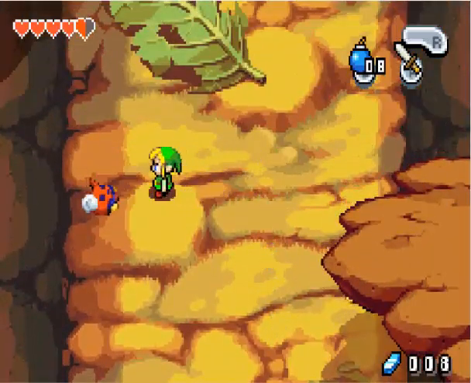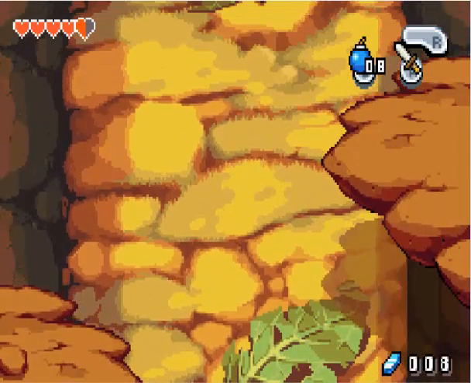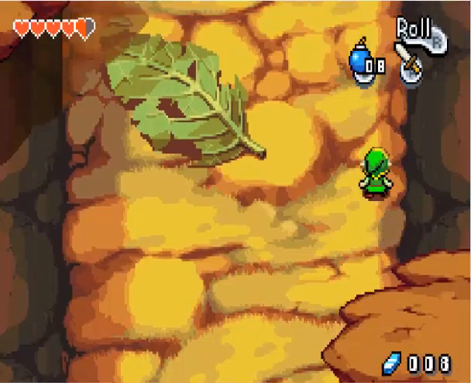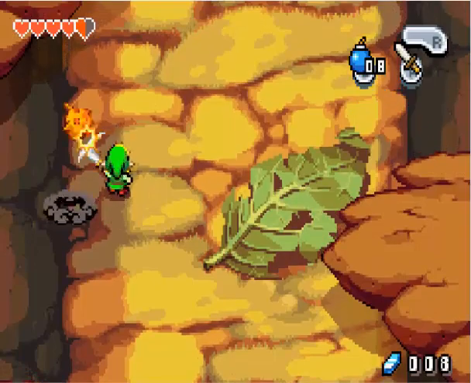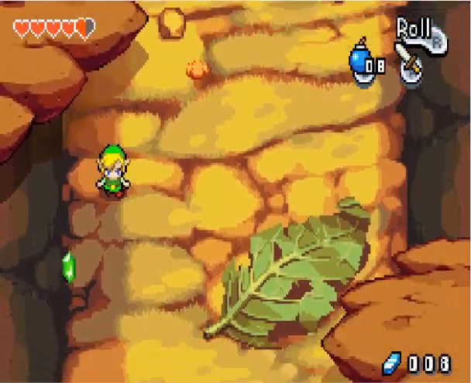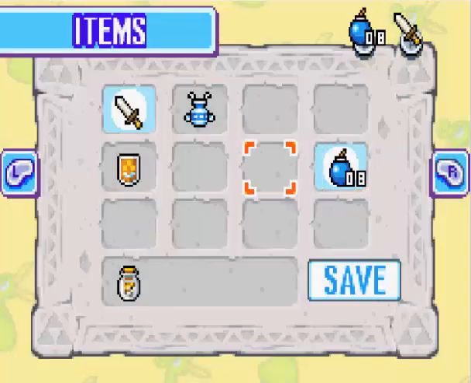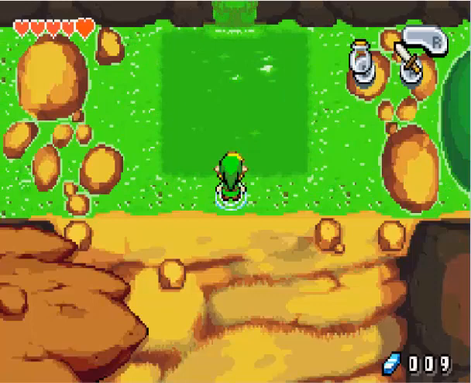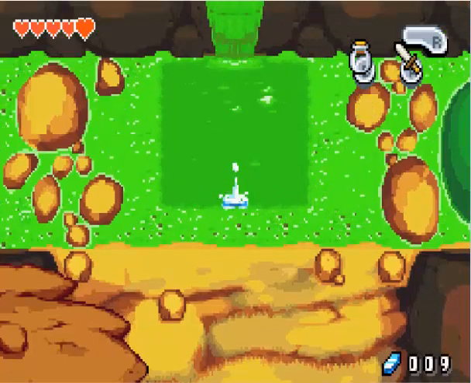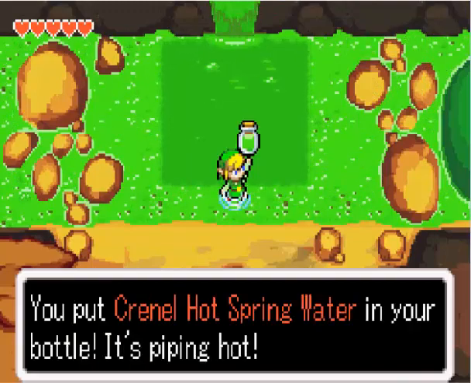So let's go through here. Kill these Moldozers. They don't drop anything. Great! How about you? And we're led up to this strange green water. Well, let's set this fairy free. Yeah, if you set it free, it'll also heal you, but it's best to usually, if you have him, just wait till you die. Anyway, oh, got too close. Alright, we want to get some Crenel hot spring water.